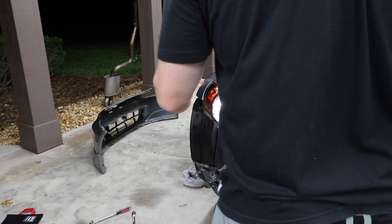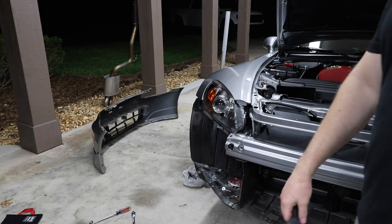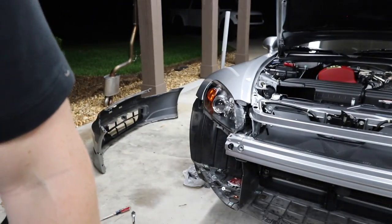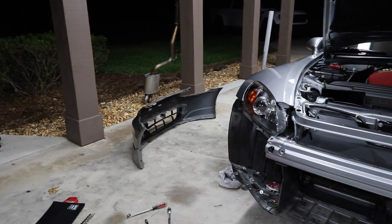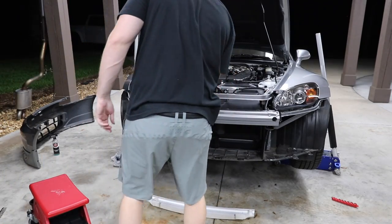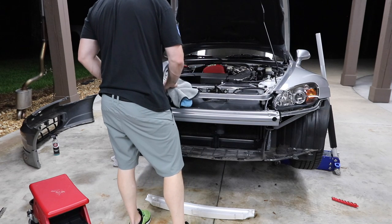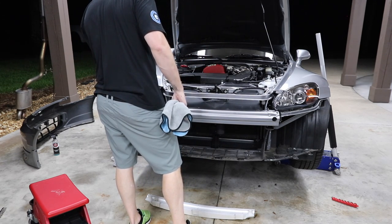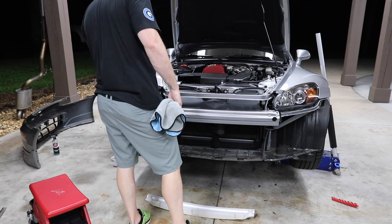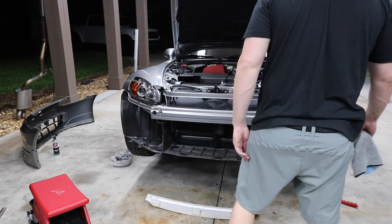Bulb, yes, we're in. So I'm gonna put this sucker back together and we'll work on the front bumper. All right, now comes the hard part, putting this thing back together. Lights are in, only one minor little nick. Let's hope we don't get any more.